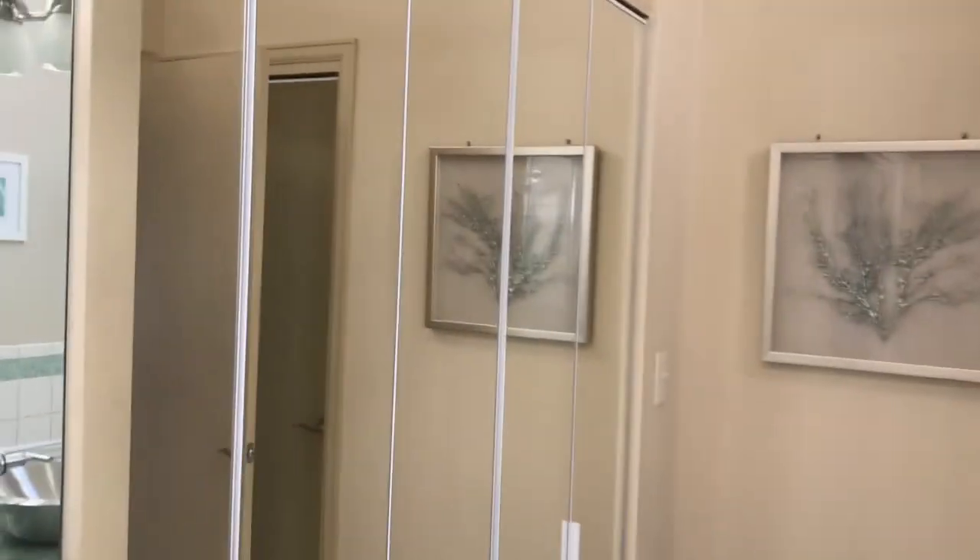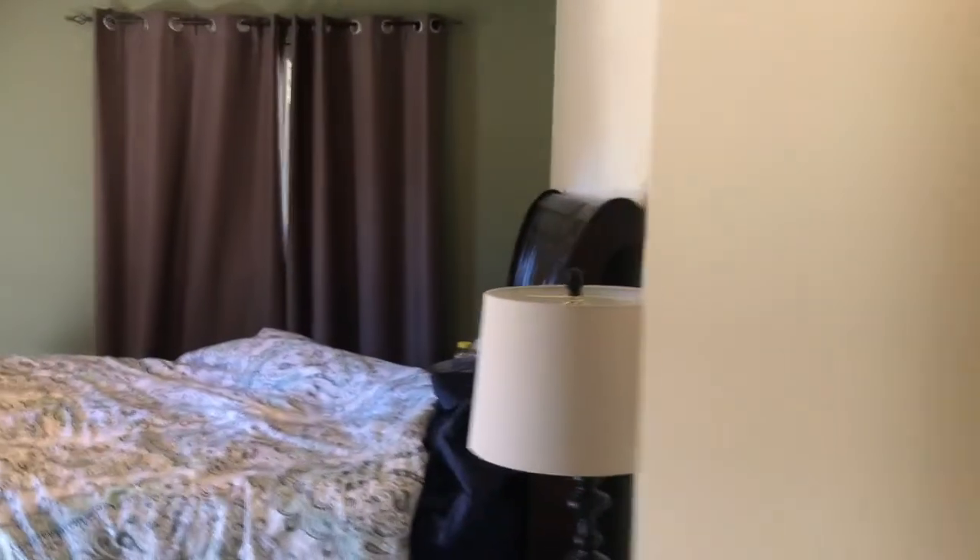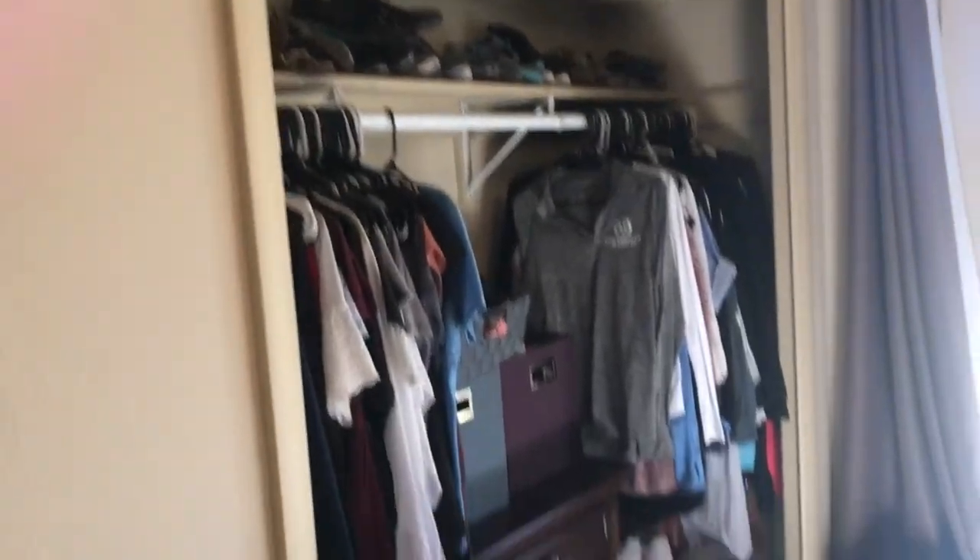It feels very, very beachy right now — like I'm down in Florida or South Carolina. And obviously that's not very Colorado. In Alex's room, just missing the doors there. Switching out the hardware to make sure it all matches — you can see that's brass where pretty much everything else is going to be brushed nickel, maybe.